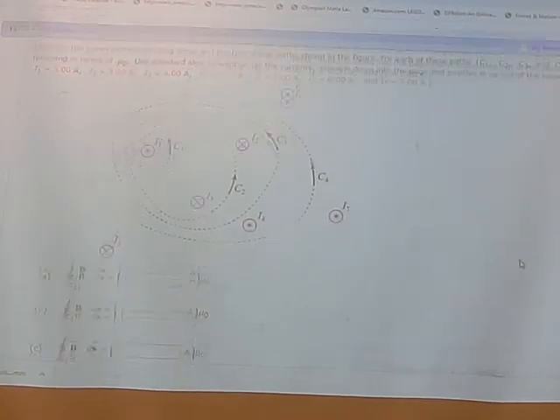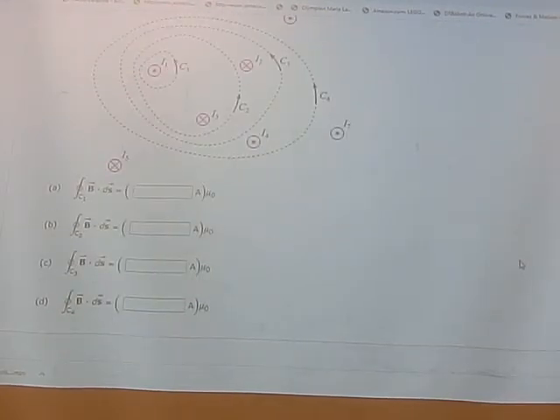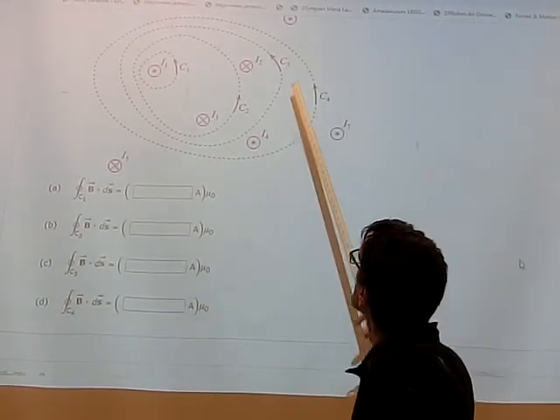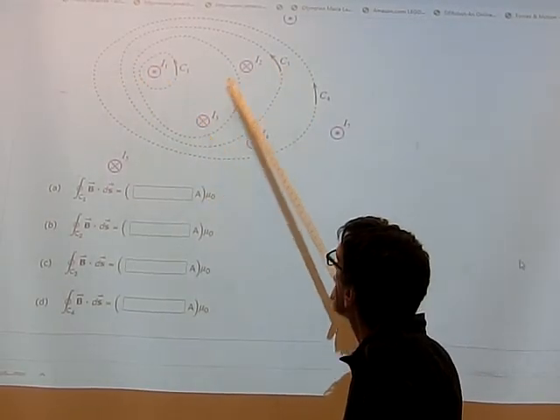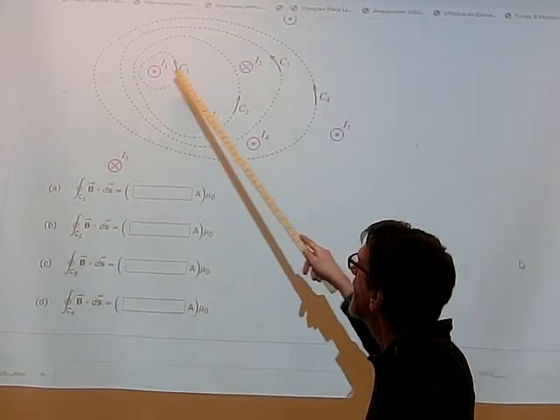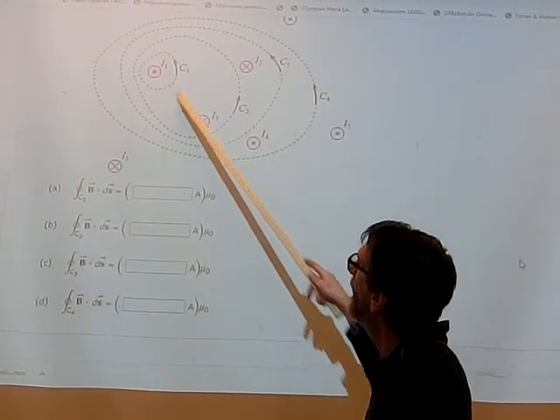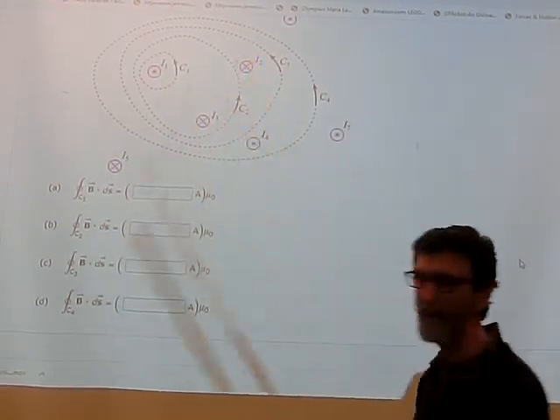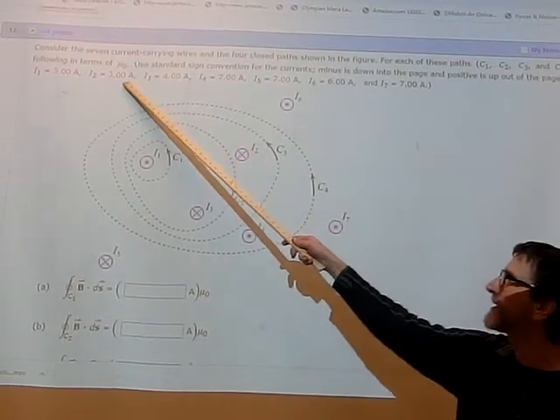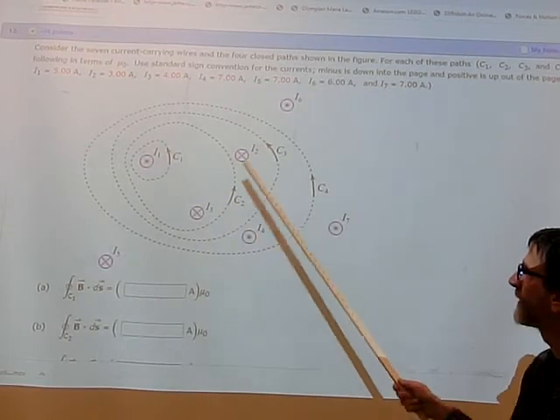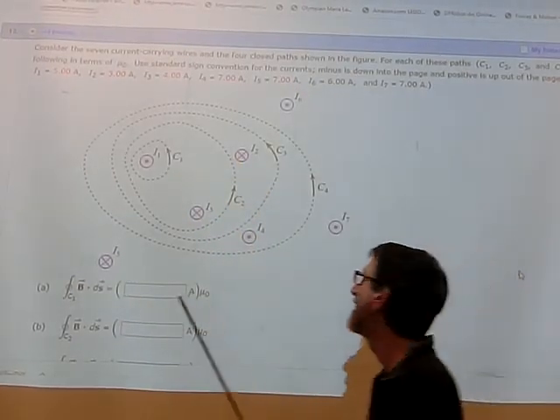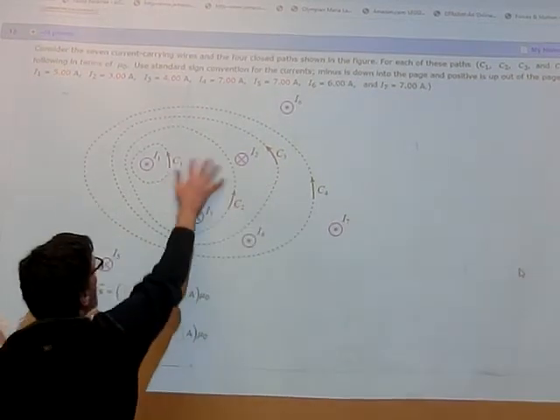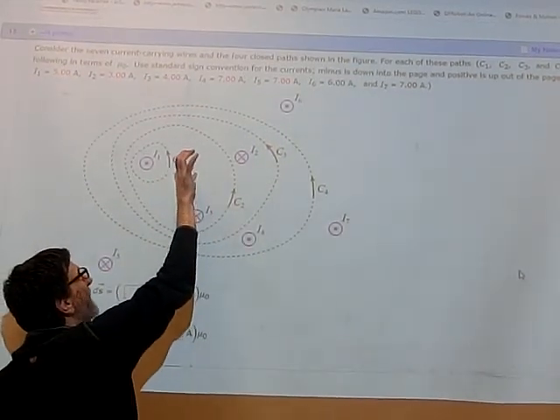Okay, that's pretty easy. But what if you have a more complex picture? Look at number 3 here. Loop number 3 has 3 wires poking in and out. As we saw with these two, there's a net of 1 amp out, but I2, in my case, is 3 amps coming in. So I got 1 out, 3 in. That's a net of 2 amps in. So of all the 3 wires in, I have a net of 2 amps in.